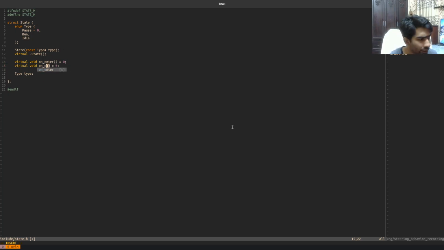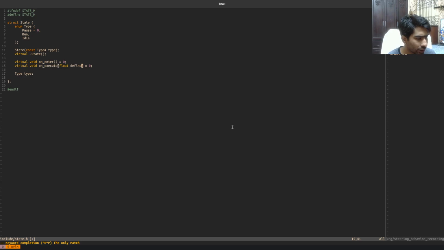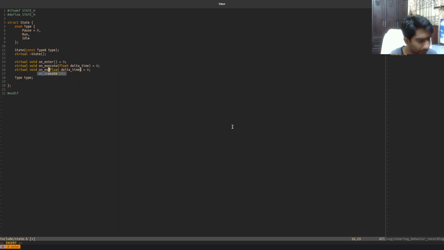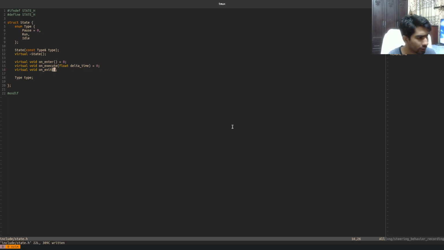Then we have on execute. This is basically our update. Do we take the float value? Yes, we do. This is the delta time, basically the time difference between the frames. Then we want an on exit. This will be called when we cancel the state and enter another state.